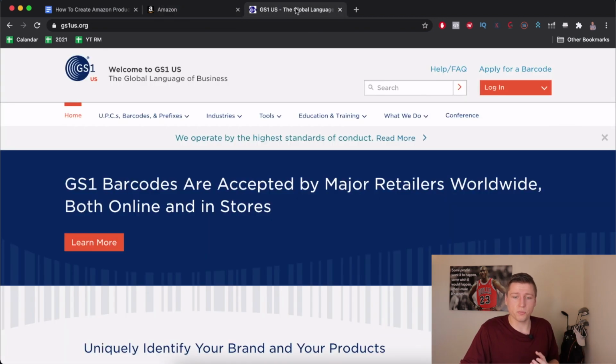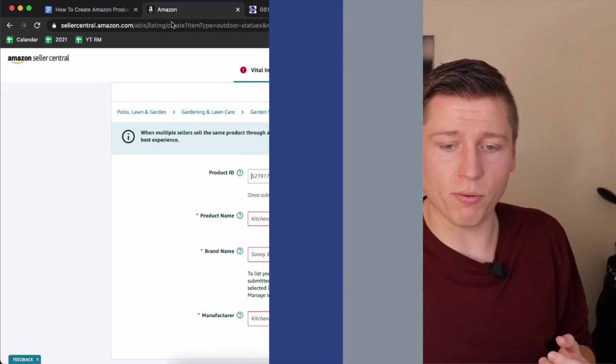So what we do is we need to go buy a UPC from somewhere else. Where I recommend to get the UPCs is GS1. GS1 is what Amazon recommends. It's essentially the global standard of barcodes for products around the globe. So we need to pick that one. There's Barcodes Mania, there's Nationwide Barcodes, but those are third-party barcodes. Amazon's cracking down on this. They're recycled, so they could have other brand names attached to them. And if you want to list your own brand on Amazon and not have issues down the road, I suggest getting yourself a GS1 barcode.